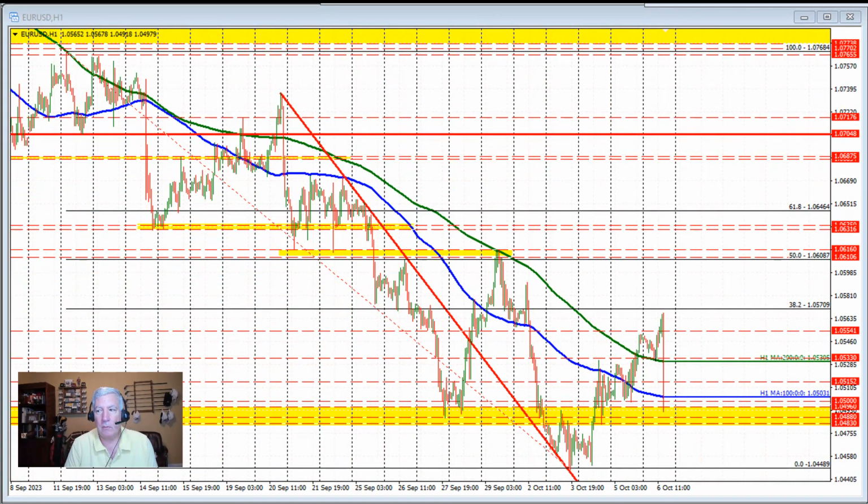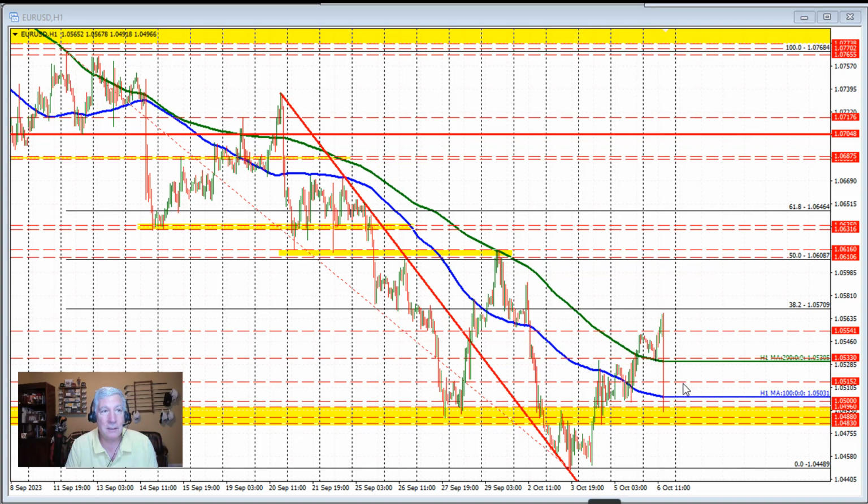Let's get started. U.S. non-farm payroll rose by a greater than expected 336,000. They were expecting 170,000. Moreover, the prior months were revised higher as well. The unemployment rate, however, remained unchanged at 3.8%. Still, it's 3.8%. That's just off the record low levels, I think, at 3.5%. So, a strong U.S. jobs report sending the U.S. dollar higher.